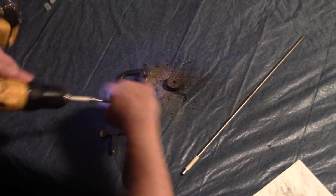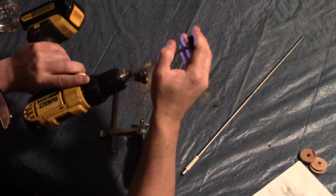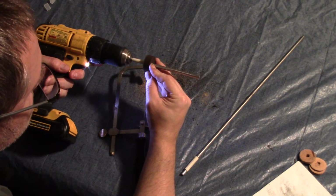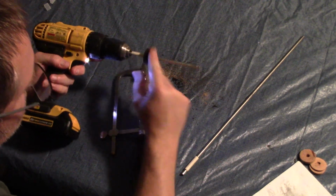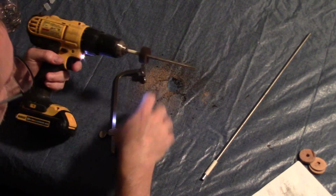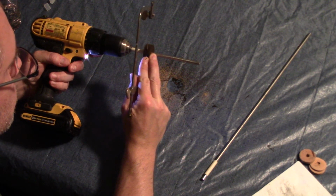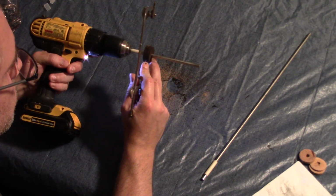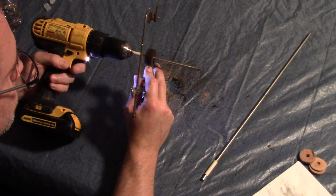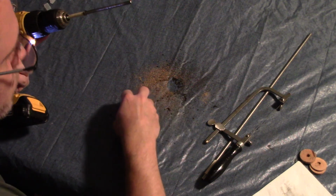Now, the good thing about this method is you can cut any size you want. Say you need a 1/4 inch ring and all you've got are 1/2 inch pieces of cork. You want to make sure that it's fairly straight, of course. Then you can just cut yourself a 1/4 inch ring out of that. And you've got two 1/4 inch rings ready to go.